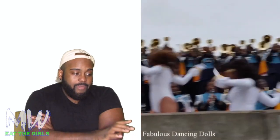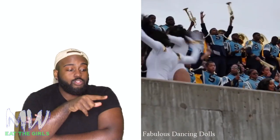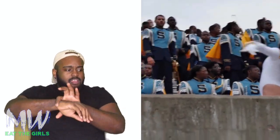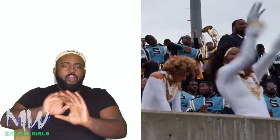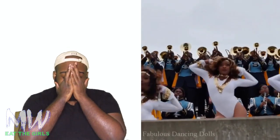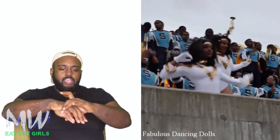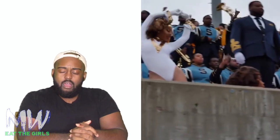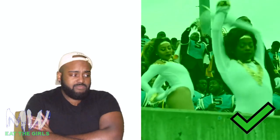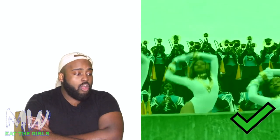This next one, baby. I don't know what this uniform is called, but this is one of my favorite doll uniforms. I love the bell bottom sleeves. They had one in blue too back in the day, and it was longer, with a longer sleeve, and it was ruffled. I love it, but the white sets it off. Hot. Definitely hot.